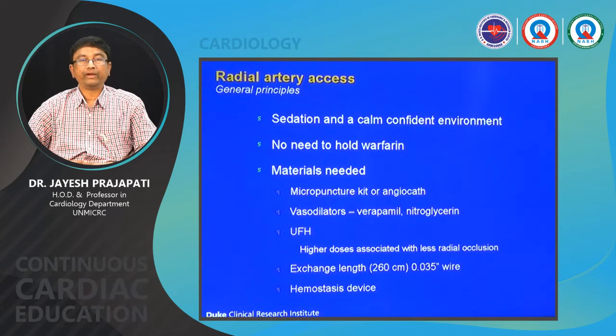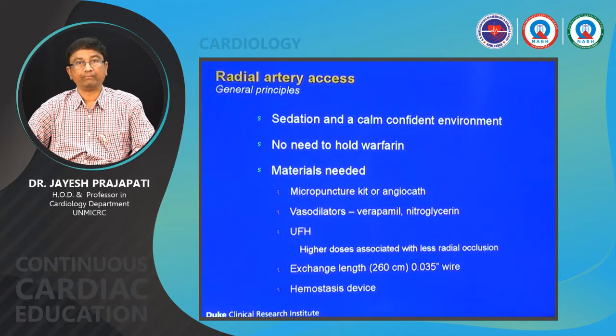Always we have to sedate the patient, because sometimes the patient is not comfortable and is moving around. Sedate the patient, and of course you should use the micropuncture kit and vasodilator, as I have told. You have to always take an exchange wire. Exchange wire is a must. Don't use a single length wire. All the catheters you have to exchange over that wire.